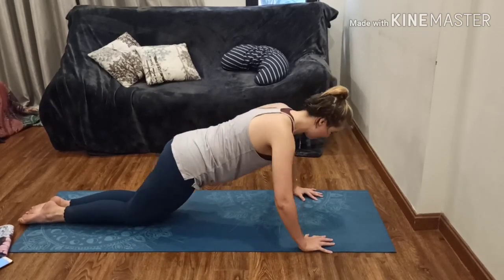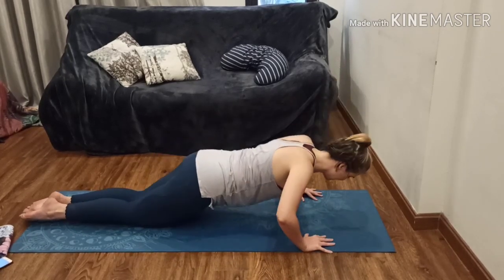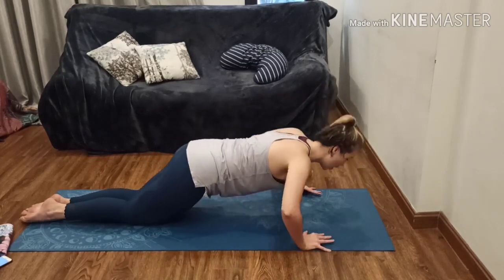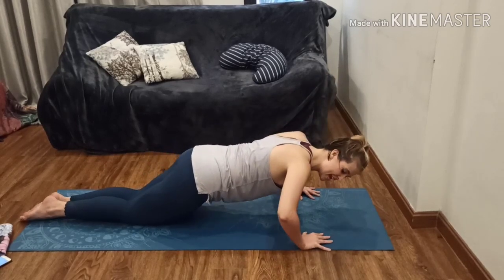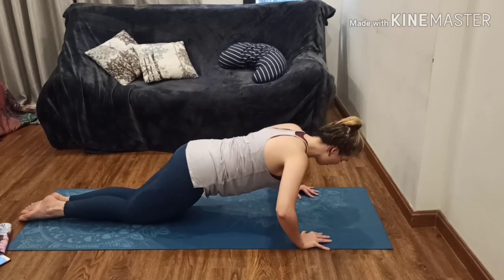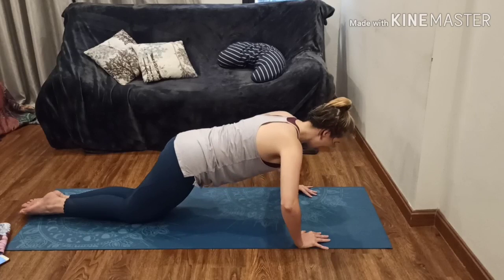Down, up. Seven, six. Breathe, exhale at the top. Four, three, two, hold it down, little pulse to finish. Up, up, up, up. Four, three, two, one, and press back.